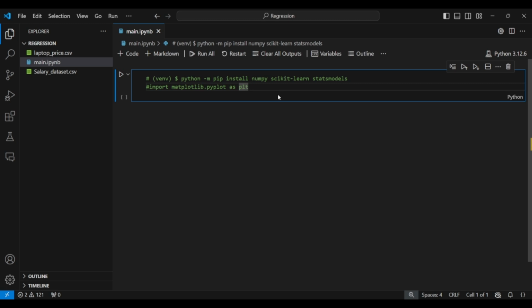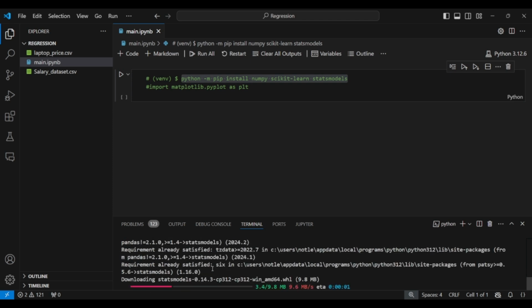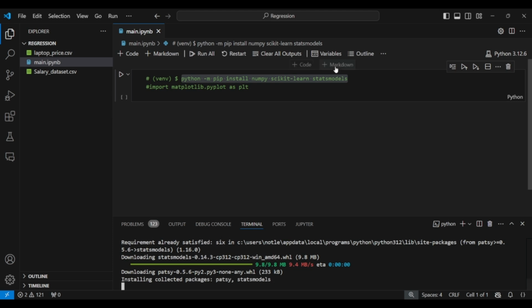Okay, so we are now in Visual Studio. I hope you can see this. We have a few points here. I have already written it down since you might need to install these things. If you are using Visual Studio just like me, click here, go to terminal, click new terminal, and then simply paste in these things. Don't copy the hash star. Just copy up to this if you're using a virtual environment, or you can copy from this step as well. That would also work. When I press that, it says requirements are satisfied and it's just downloading statsmodels. You can see it's already downloading.